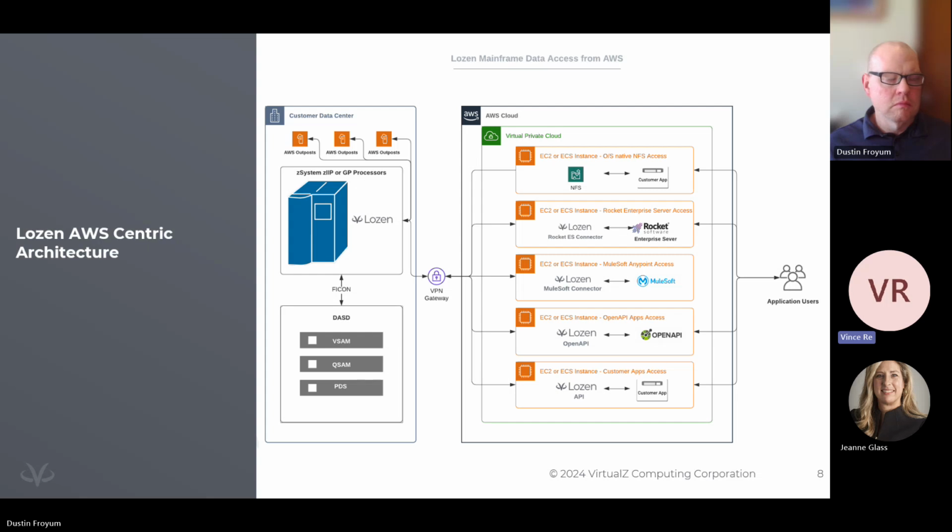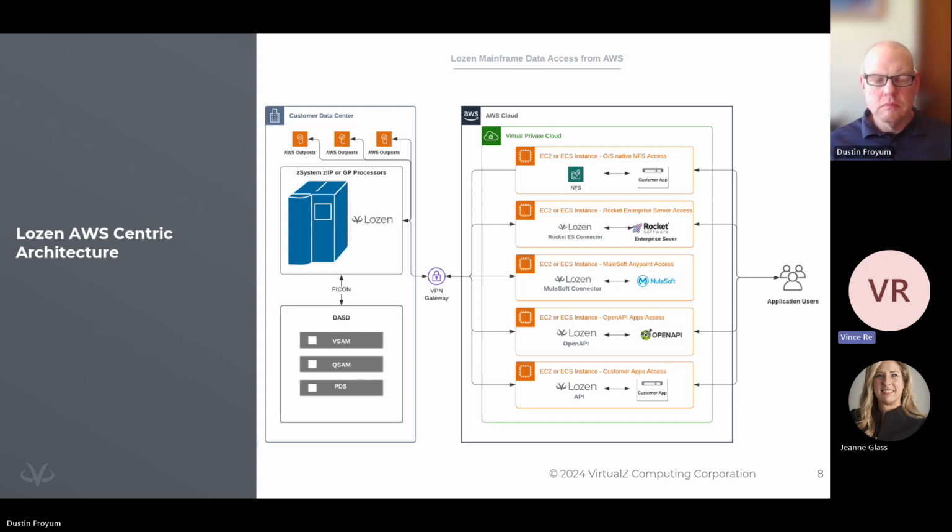And, as your slide shows here, to make this as easy as possible, we've created a handful of connectors that just plug right into a lot of different environments. I mentioned Rocket's Enterprise Server product, the old Micro Focus environment.